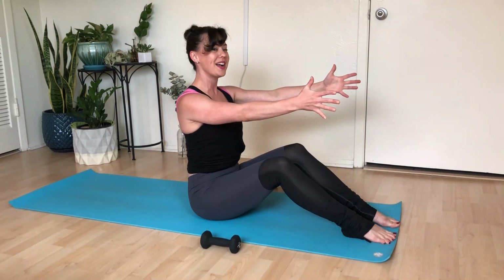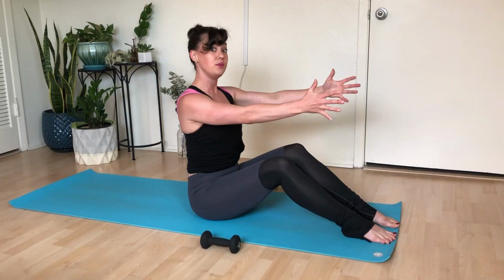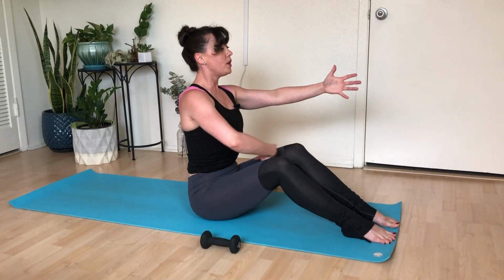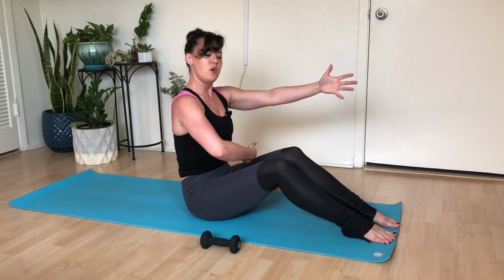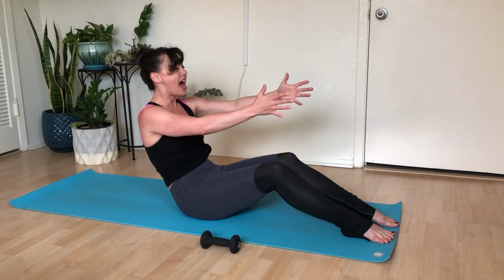Imagine you're holding a present right in between your hands and give that present a gentle squeeze. We do not want to drop it. Take a great big inhale. As you exhale, I want you to tone that belly so much. You are squeezing those belly muscles in towards your spine that you have to reach the small of your back down towards the ground behind us.